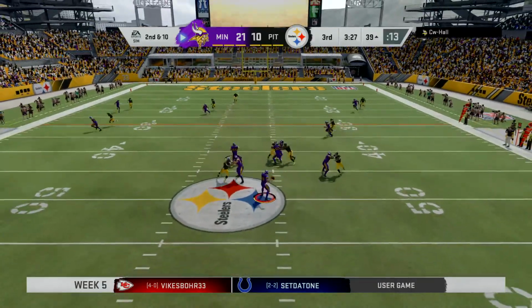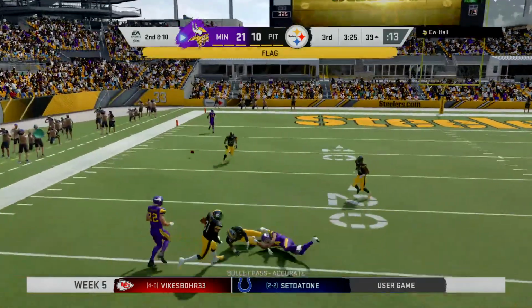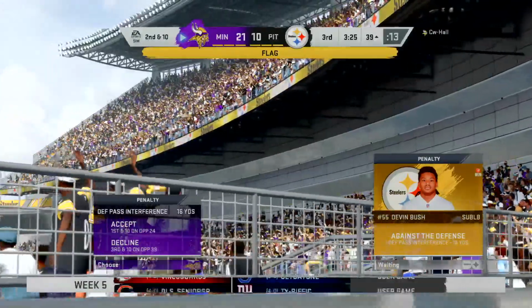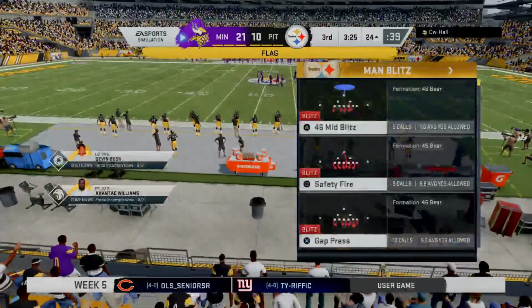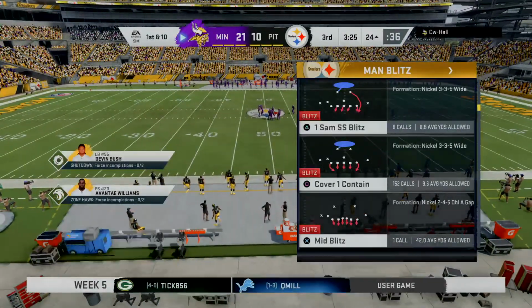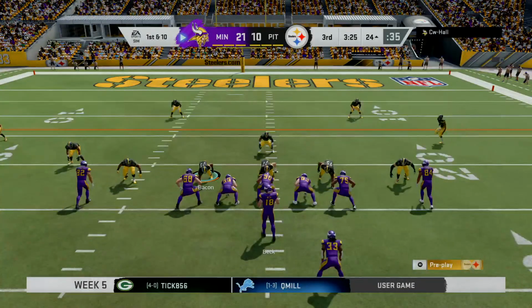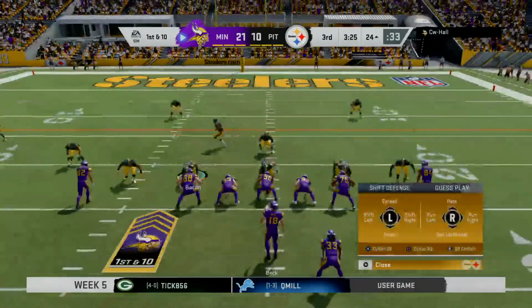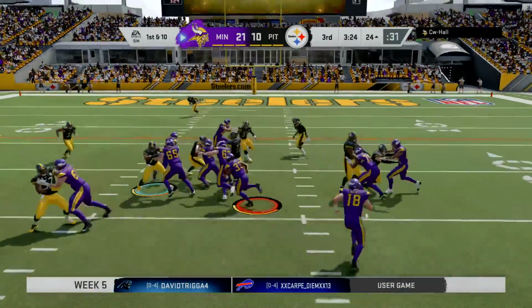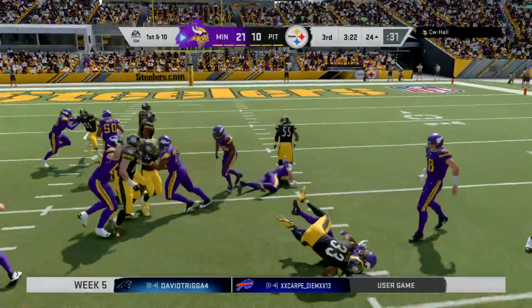From the gun, Beck. And that'll be incomplete. We do have a penalty flag down, however. Let's see what that's about. Trying to defend the out route there, got the PI call. And you know what's difficult about that one is sometimes you want to make the undercut move and go for the football, and other times just want to hang on the upfield shoulder and make the tackle. I think he got caught in between and created a foul.